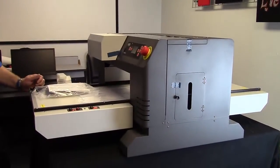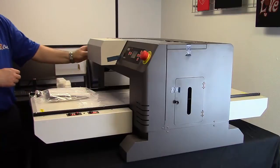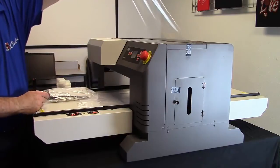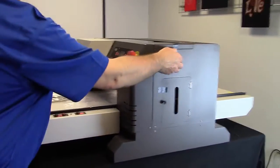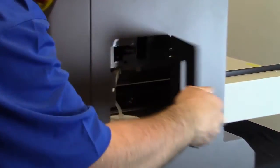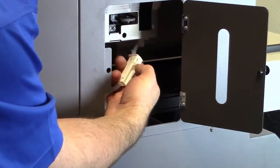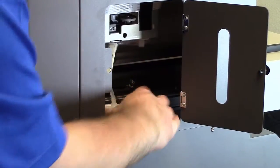So let's continue on unpacking the printer. We're going to remove all the tape that you see on the printer. We'll also remove this little protective film up on the top. And inside where your waste bottle is, you've got tape holding your waste bottle down, so we're going to remove that. While you're in here, now is a really good time to also check to make sure the shutoff valve is open, which is all the way in the up position, so that the waste can flow into the waste bottle.